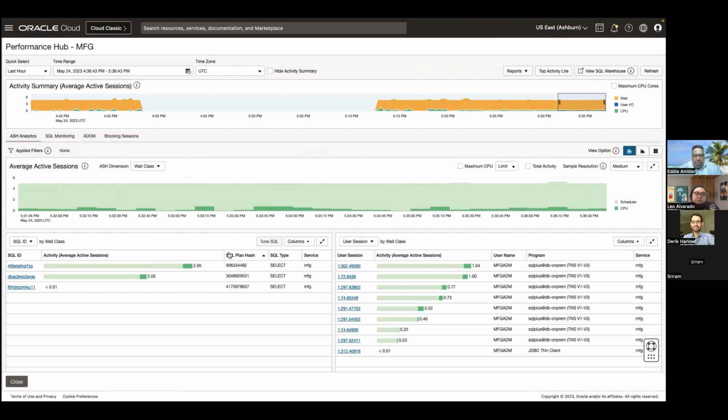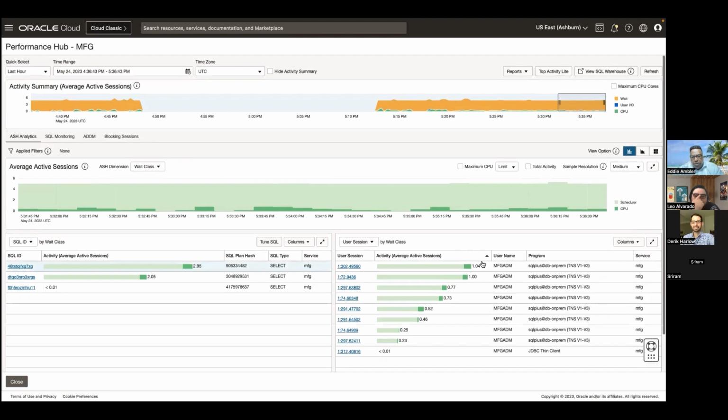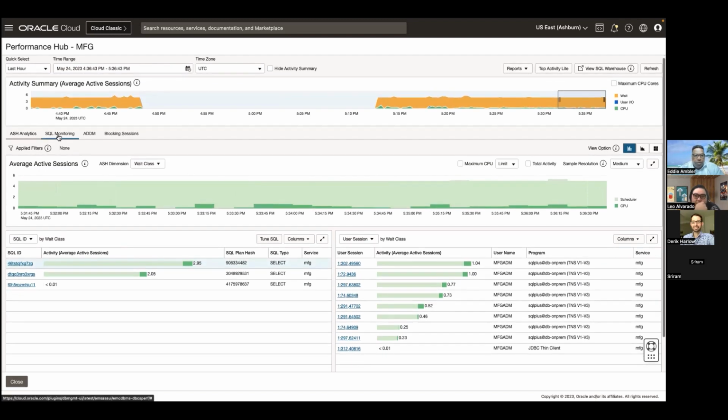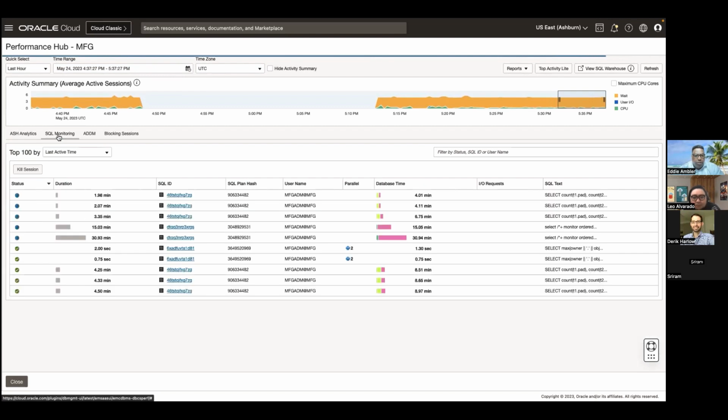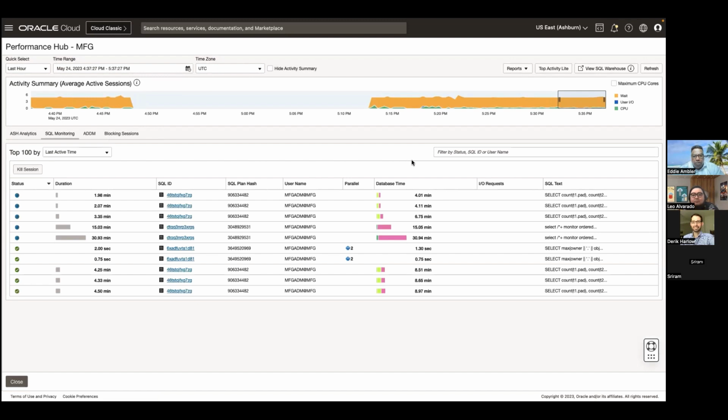We can go down and we can see additional information for each individual SQL statement, and we can look at some of the details with the sessions associated with them running right now. As I mentioned before, we have the SQL monitoring page available. Looking at this time period, we can see during the selected 5-minute interval, queries that have been running, their status, the duration, as well as the database times associated with these running queries.